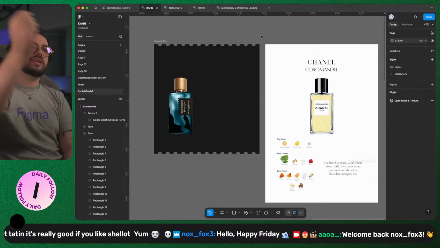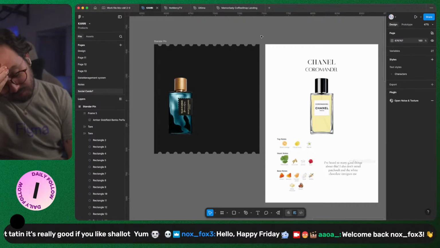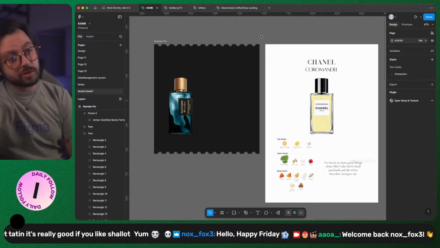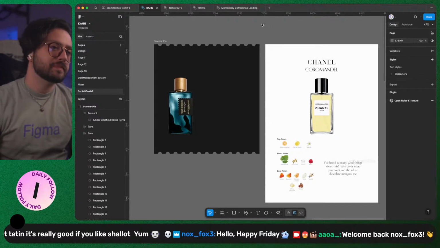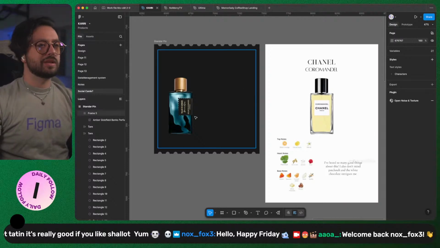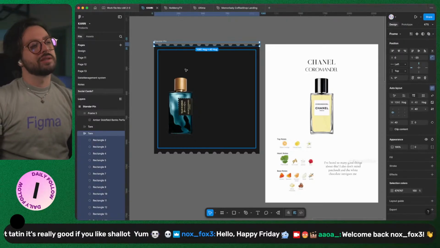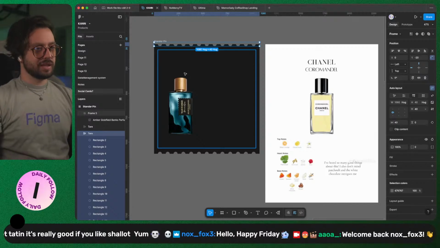I've been debating on this thing for the past week. I've been trying to figure out the right layout, the right thing, and I end up being in a very, very similar environment every time, and it doesn't really make any sense to me. So, I don't know.